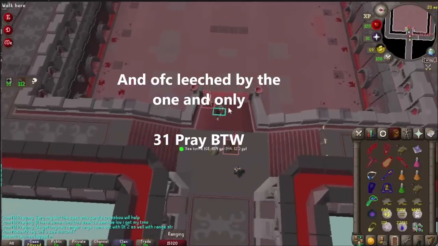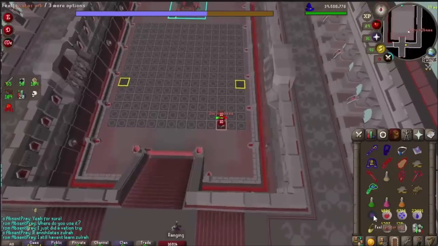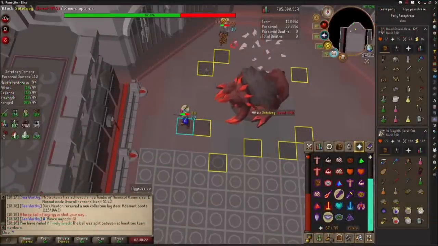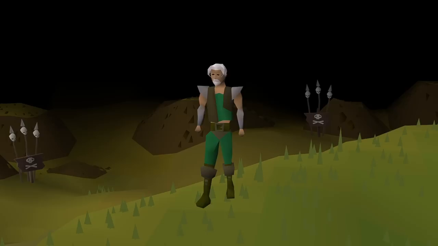31 Prayer, by the way, is exactly what his name describes, an Iron Man who keeps his prayer level at 31, which means no protection prayers. But he wants the perfect theater combat achievement, which requires flawless gameplay and taking no avoidable damage during the entire raid. Leeching from his friends, they carry him through the raid, and he logs in at the last moment to get the perfect top task completed. Regardless of the boosting, this still is a world first.